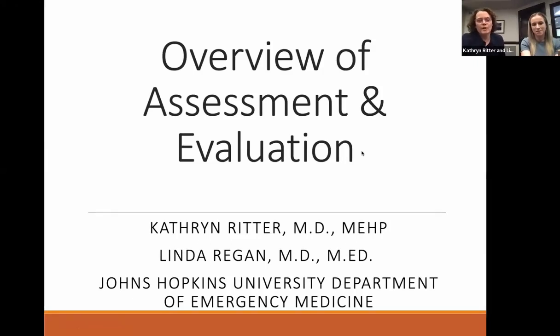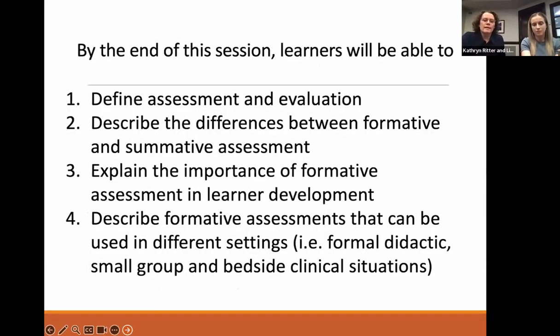We're going to talk to you about assessment and evaluation, which is a very broad topic and is a topic that I think it can be easy to think that you know a lot about if you don't actually know the details around the differences between assessment and evaluation. Up until a number of years ago, when I formally learned the differences between assessment and evaluation and the different types of assessment, I really didn't have a great understanding of what the differences were. And I think that when you have a better understanding of why there's a difference and how the differences affect how you use the different types of assessments and evaluations, it really allows you to be a better teacher and to allow your learners to be better learners.